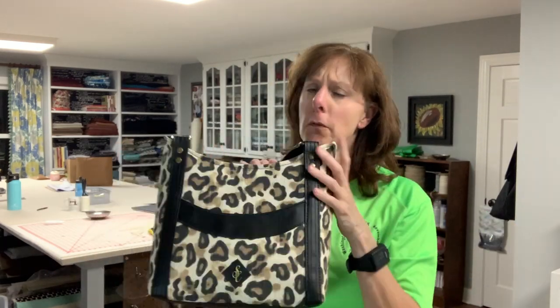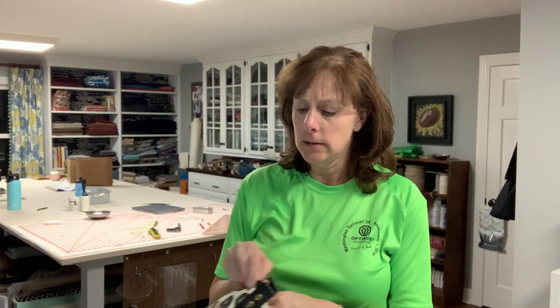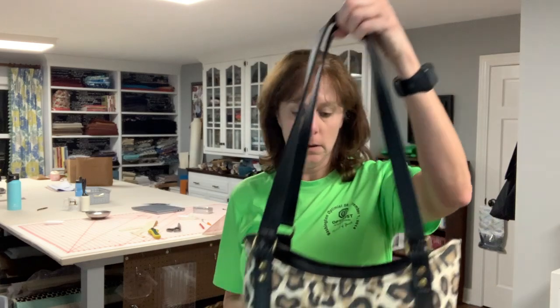And then the inside is waterproof canvas. So I go over all the pieces, all the linings and interfacings, and that is about it.